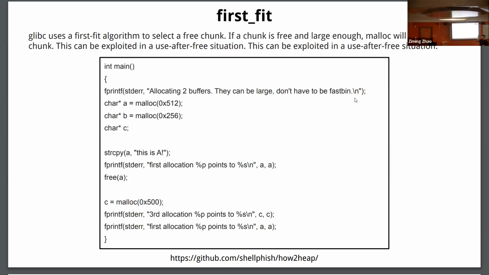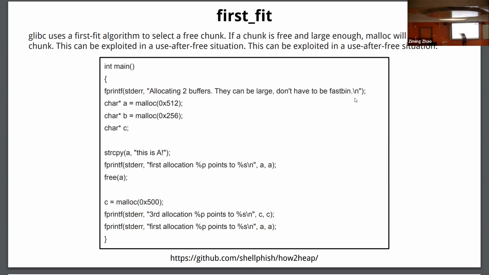So what will happen after we free A? A will go back to tcache, to the bin for the 512 size, right? Then we malloc 500, which is smaller than 512. What will happen is the memory location we just freed will be returned to C. Here, after we free A, we didn't change A to 0. In the textbook, it is advised that after you free, you should change A to null or 0, right? But here we didn't do that.